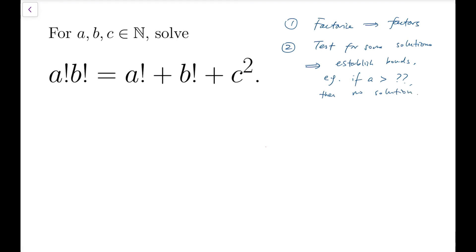So I'm going to start with my first trick. Firstly, I'm going to move a factorial and b factorial to the left-hand side. Now to make left-hand side factorizable, I'm going to add one on both sides. And left-hand side will then become (a! - 1)(b! - 1) = c² + 1. So from these two steps, I've managed to separate a factorial and b factorial, and now I can start to consider factors of c squared plus 1.